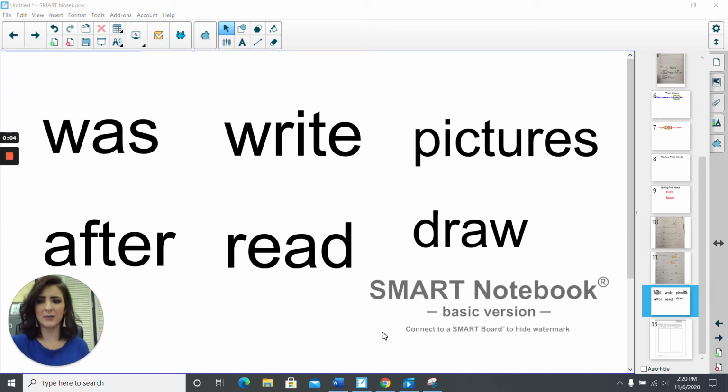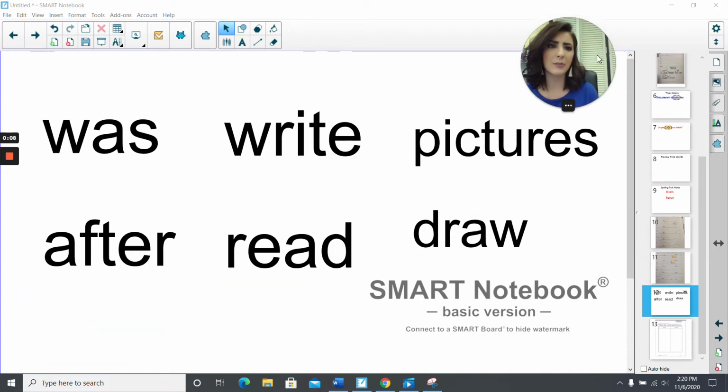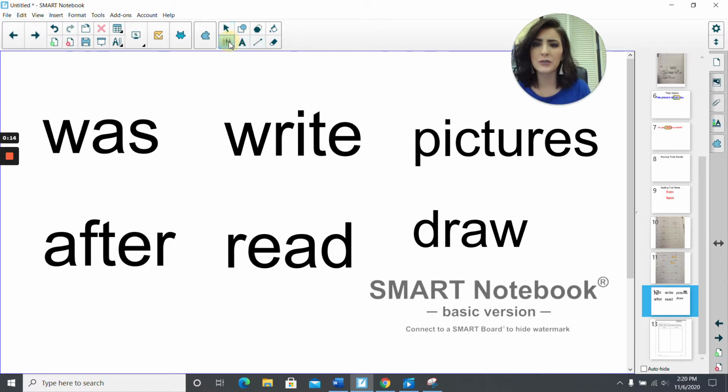Let's get started. We are going to work on our words to know, and then we are going to do a little bit of work with our story of the day. I'm Dr. Seuss. So here we go. We are going to switch over to our smiley faces. I'm going to read, you're going to read, and then we'll go through them 2 times each, okay?